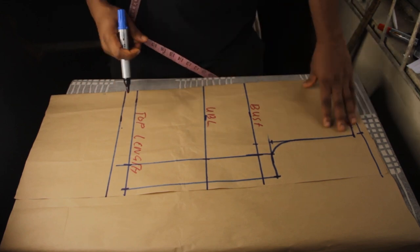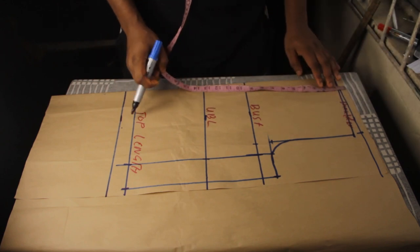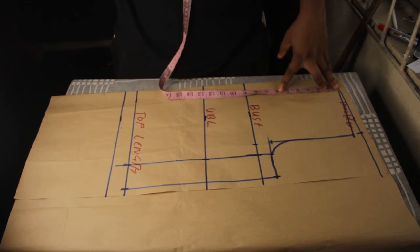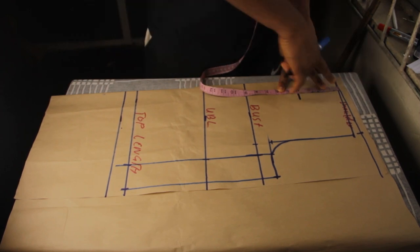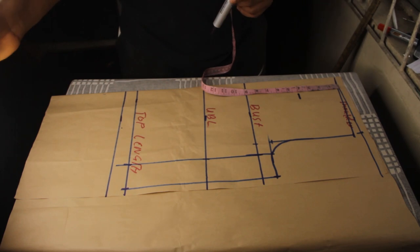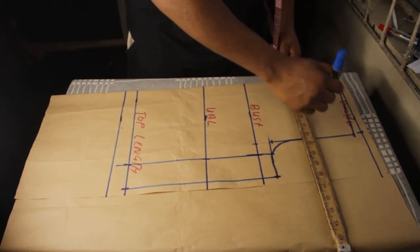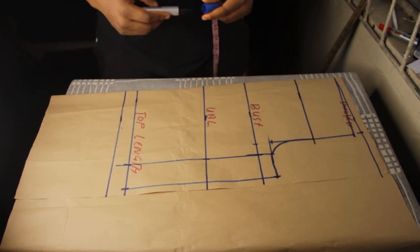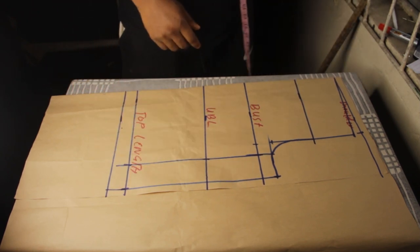All right, so now the next thing is to cut off the shoulder. You've seen the top, it doesn't have a neckline, it doesn't have a shoulder, it's an off shoulder. The standard measurement for cutting off the shoulder to create an off shoulder is 6 inches, but in this case I want you to use 4 inches because 6 inches will be too low. Notice where I'm placing the tape. Look at from here. So 4 inches from that line that we have there. All right, and then rule a straight line across. When you're done with that, we're done with drafting the bodice.